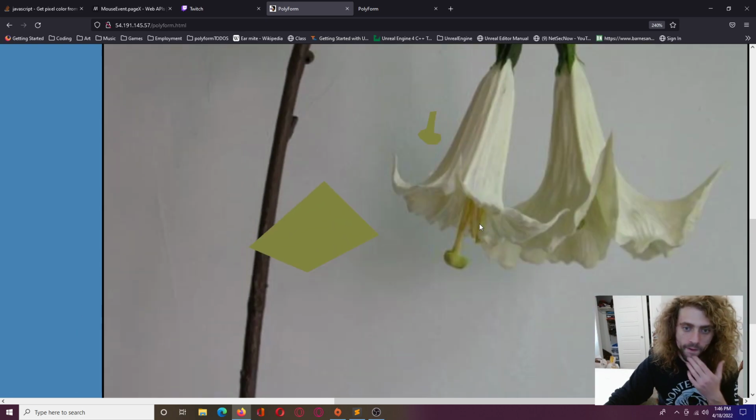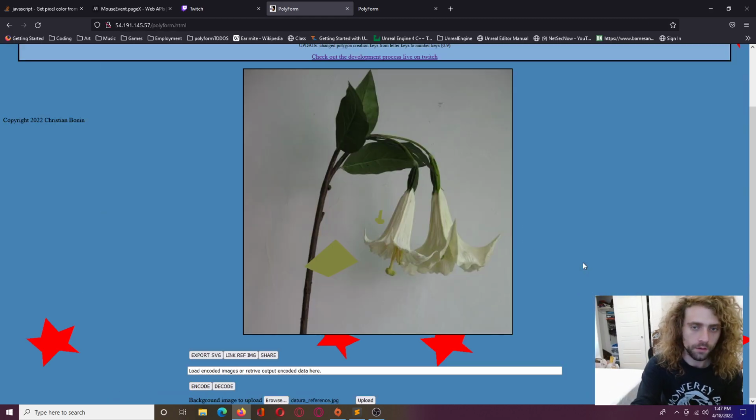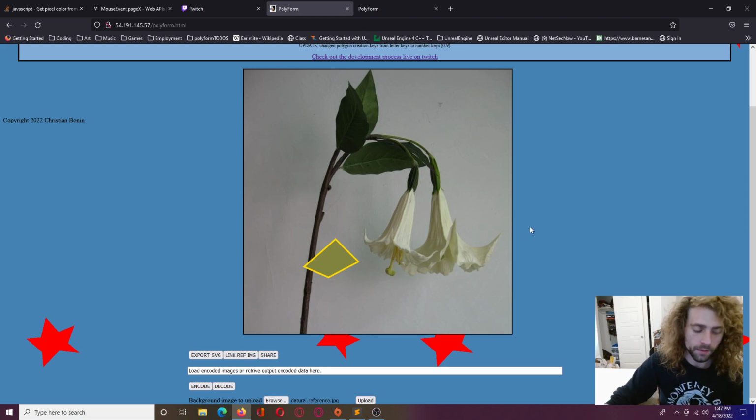So that is a pretty major functionality that I've implemented: the copy color. On top of that, another major implementation that I did was you can now animate. I've added a few types of animation, like a flashing.